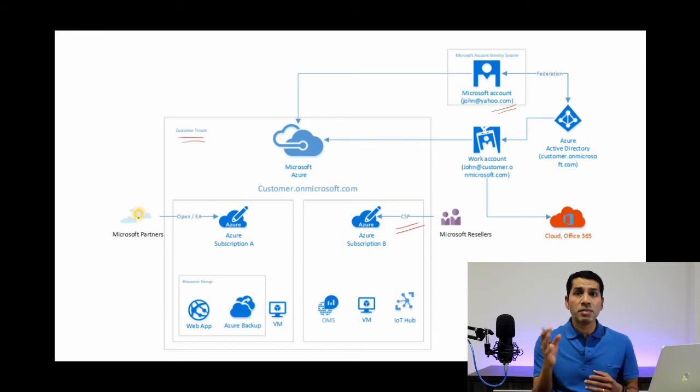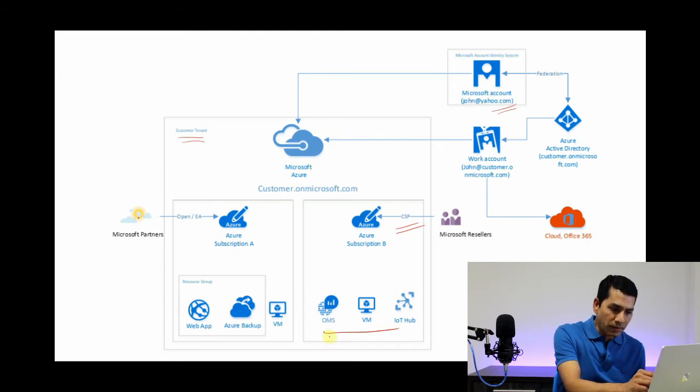It could be multiple CSP partners who are adding subscriptions to the customer, or probably the customer already has an enterprise agreement directly with Microsoft, or they might have a credit card subscription that they've had using their credit card. All of these can exist in the same tenancy, and resources can be created in each of those subscriptions independently.